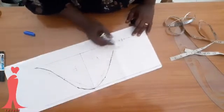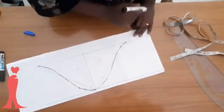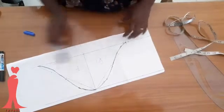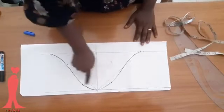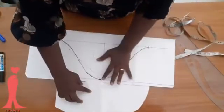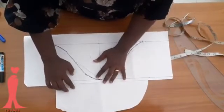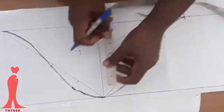So this is a rough sketch of a sleeve pattern. No measurements considered, no measurement used, just for tutorial purposes. Here I added paper, but please don't even bother. I don't know why I did this anyway, so don't bother to add extra paper.